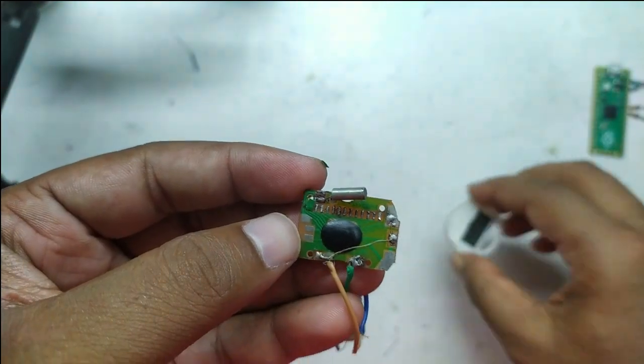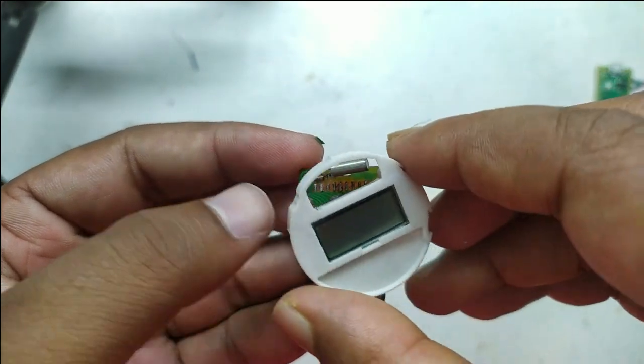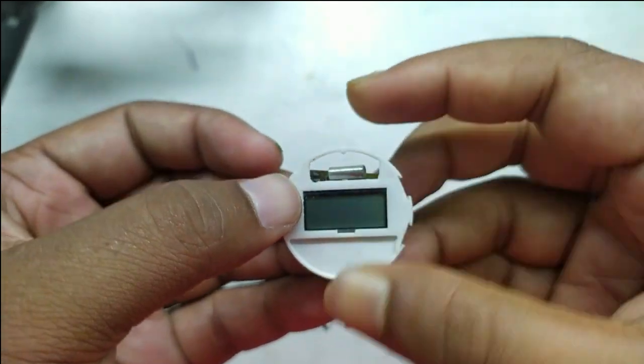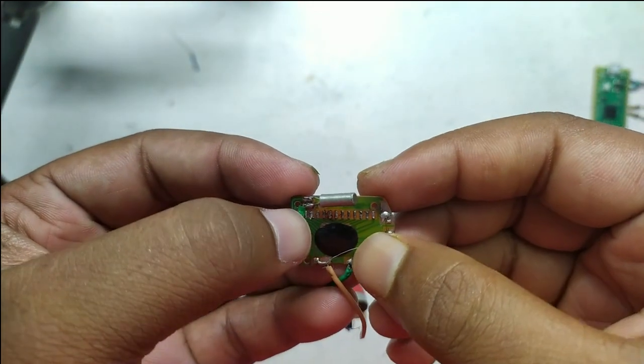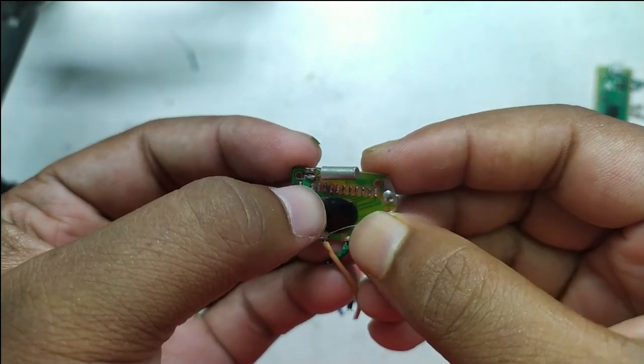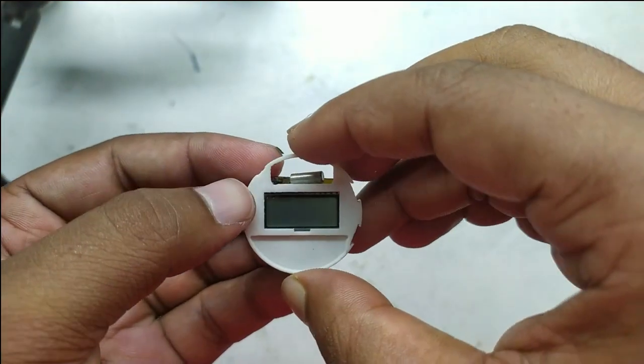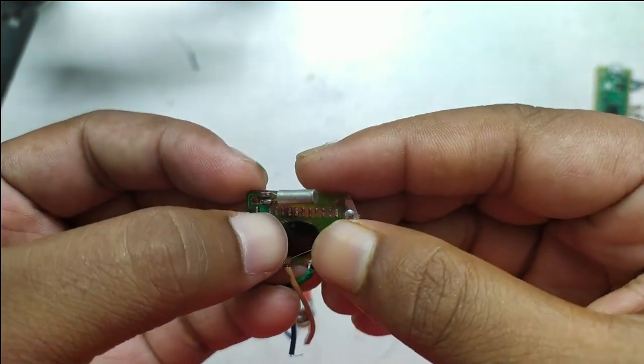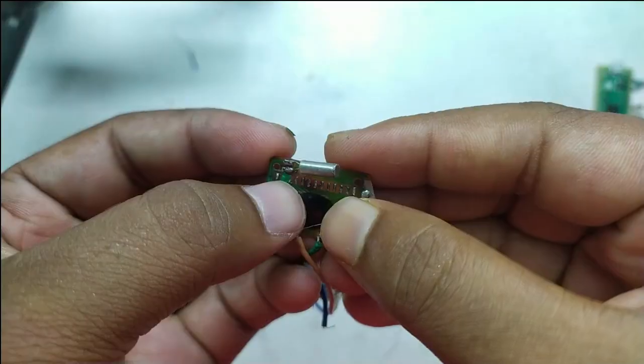I have numbered them from right to left for no good reason. Blocking pin 13 also blocks many segments, but this time it is the complementary ones of the previous one. So we can assume that it has two common pins, each driving nearly half of the segments. Blocking any other pin blocks only two segments which are part of common A and common B. Pin 1 and pin 13 block half the segments complementarily, and any other pin blocks two segments — one from each common group.